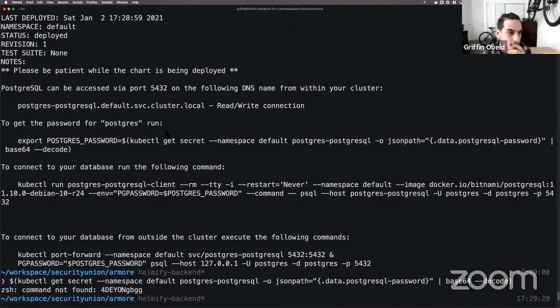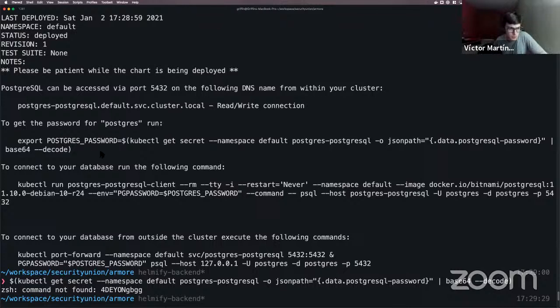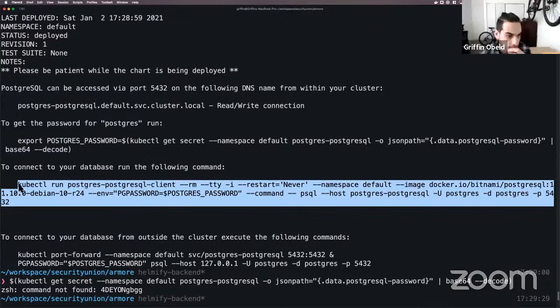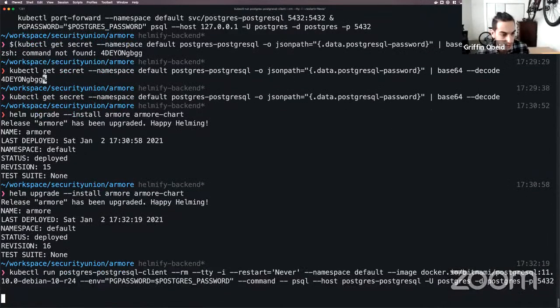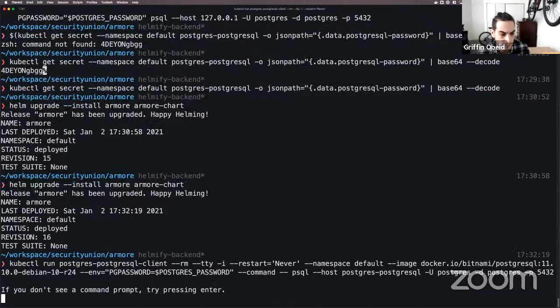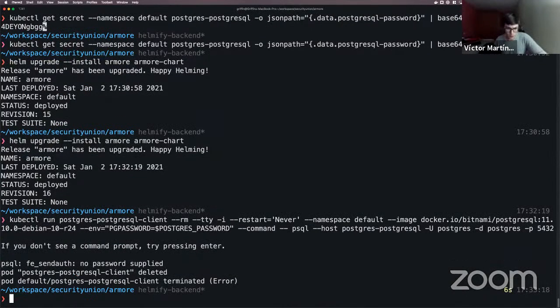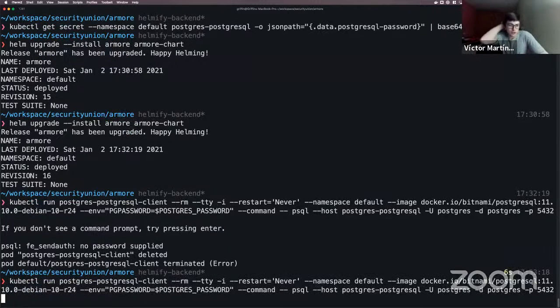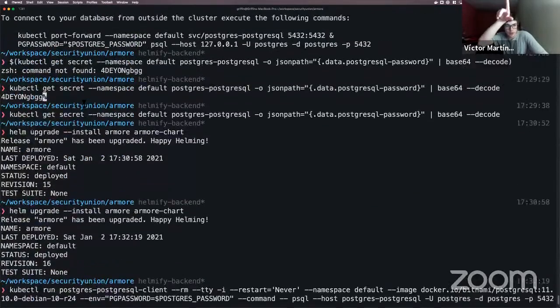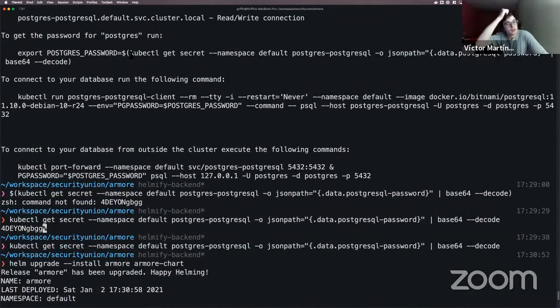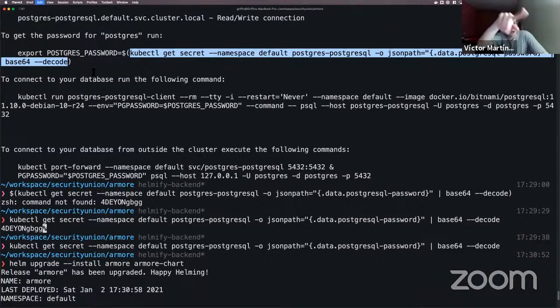So please be patient. Yeah, or well, there, to get the password or to connect to your database, run the following command. And I will try to connect manually. Yeah, let's try it. Might as well. Oh yeah, because you actually have to export the entire command.